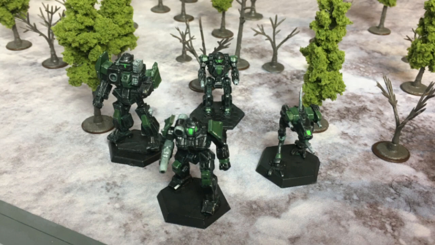So I chose the M. The M in Classic is awful, but in Alpha Strike it's actually pretty good, and one of the most expensive Locust variants you can actually buy, at least in the Clan Invasion era. So it's light on armor, 1 pip of armor, 2 points of structure. So if you sneeze on it, it will explode.